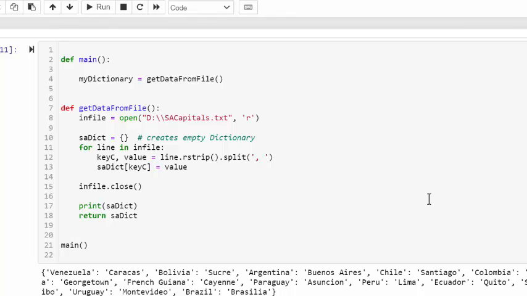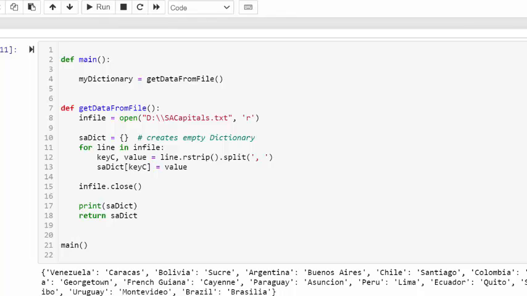So be really careful about that, and also be sure you don't have an extra line in your file, otherwise the for line in file is going to try to read that blank line, and there's nothing there to fill the value. The key C will take the end of file, but the value has nothing there to read in. And this is going to cause a problem when we try to run the code. And let's examine that too. So let's see what can go wrong.